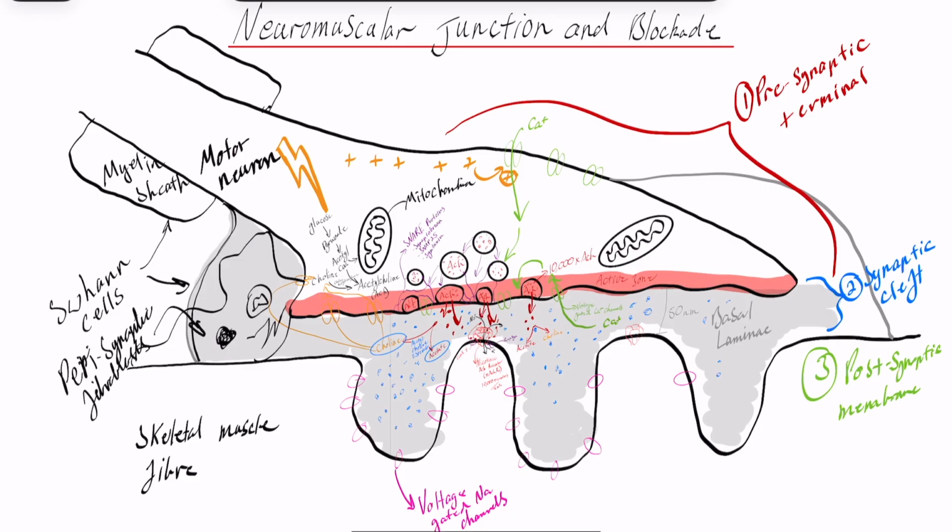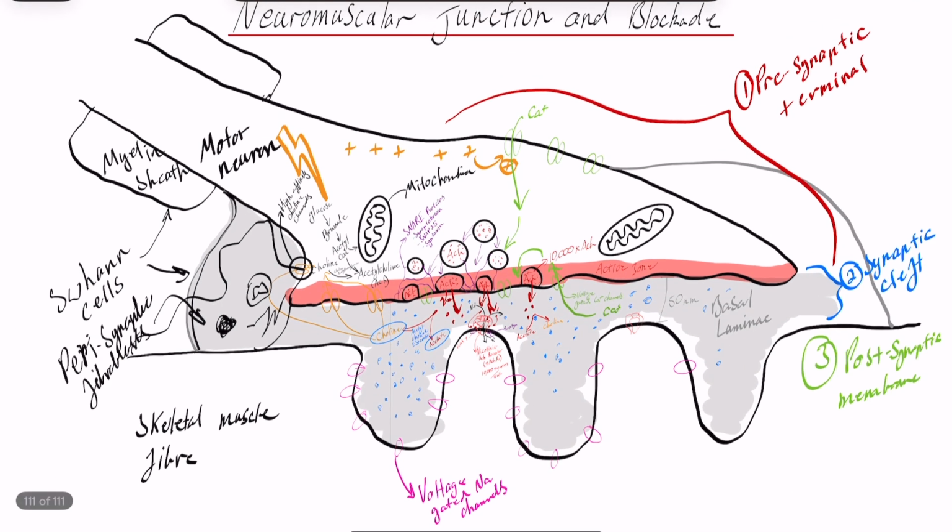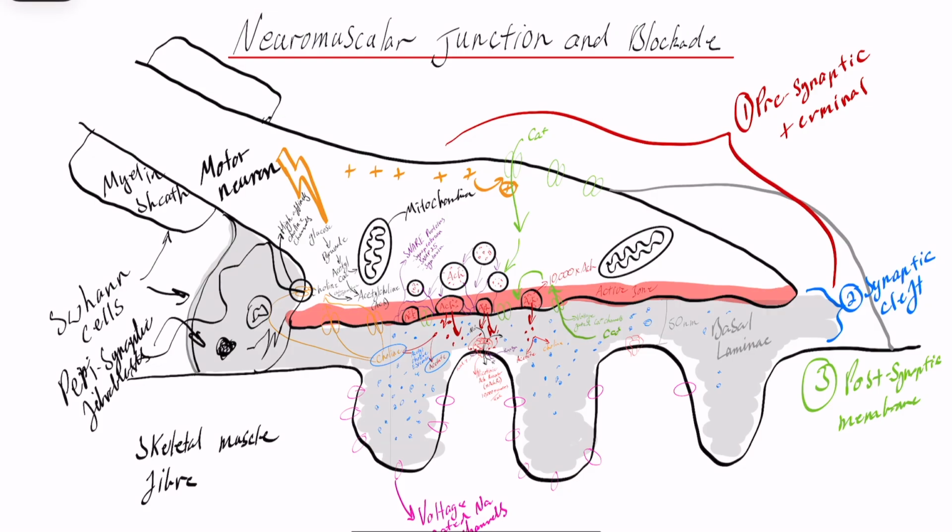And then there's synaptic vesicle recycling machinery, with endocytosis and recycling pathways, ensuring the vesicles are replenished after release. And these are things like the receptors that take in the choline that's broken down from the acetylcholine to help recycle that, while the acetate is diffused away. So we understand the structure now and the anatomy of the neuromuscular junction. So we'll talk about how it works.